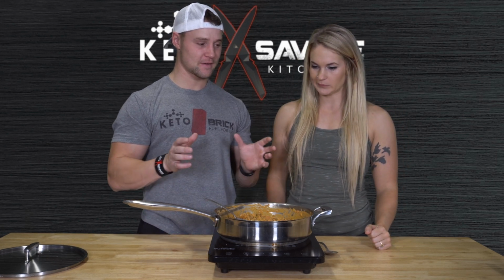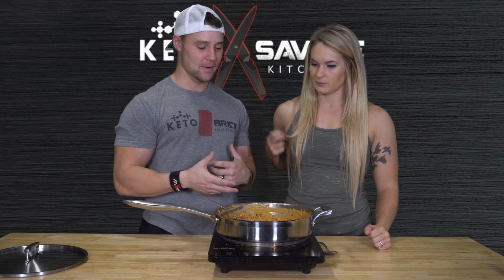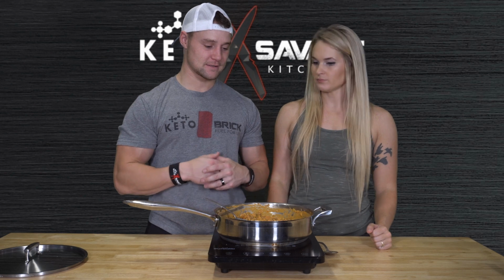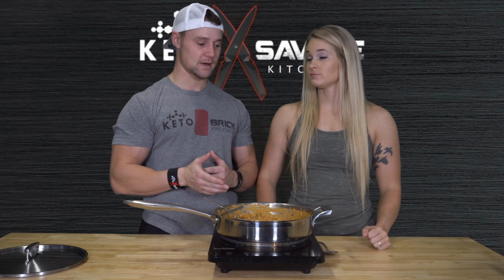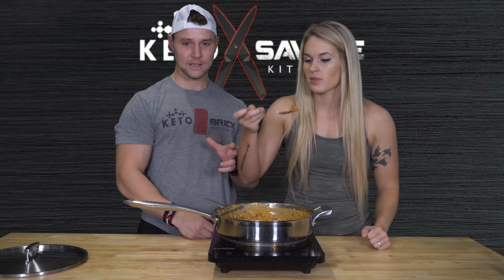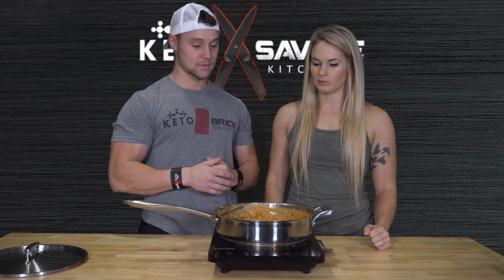Super good. Super simple. I know this is like nothing fancy. Get a bunch of stuff, throw it in a pot, cook it up, simmer it, you're done. And that's kind of the beauty of it. Like, it's easy. And the macros are solid. I'm really glad that we found the bison chorizo because, like she was saying, it's just super clean ingredients. So I'm going to be ordering that for sure going forward. It's really lean, like I said. So if you're doing a higher fat ratio keto, which most of us are, I would definitely fatten up that meal. But this is a good way to do that.